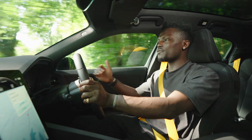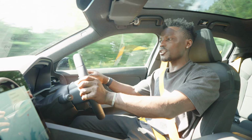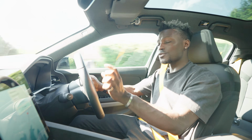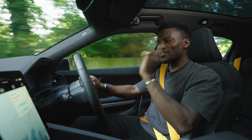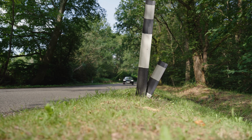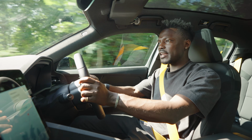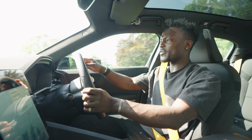The visibility in the car is very good as well in terms of the pillars. They look great. The only issue I have is this rear-view mirror. It's very small and slim, and also right now the headrest is actually raised up in the middle seat, which means now it's blocking my view of the rear. My rear view has been blocked, which is not good. That's not what we want in the car, is it?